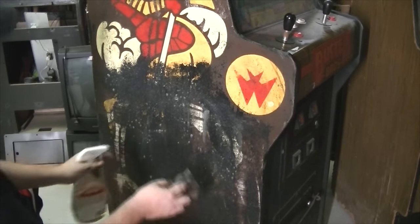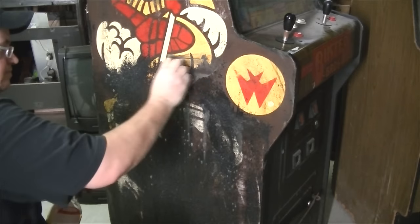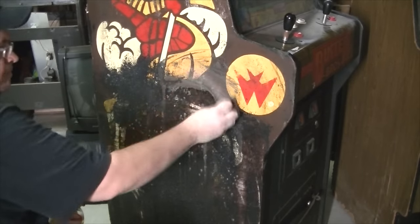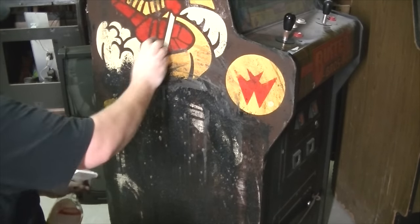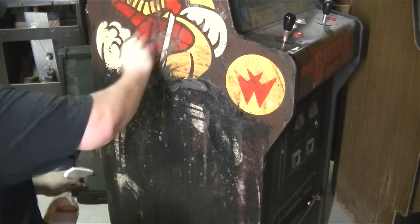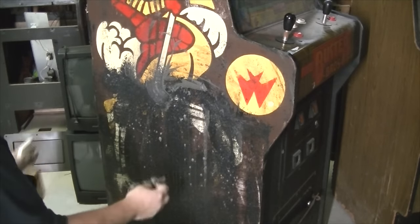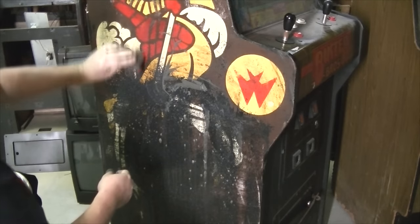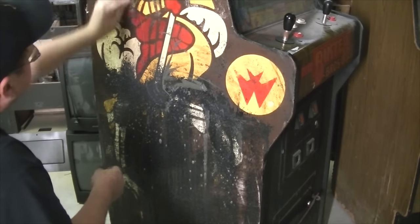Repros and stencils are nice, but not as nice as this. Like I said, I would just probably match that brown and touch it up, and I would leave this.